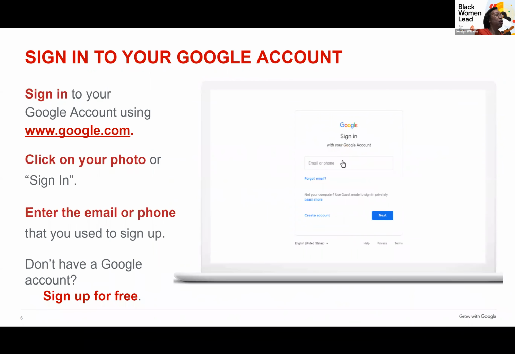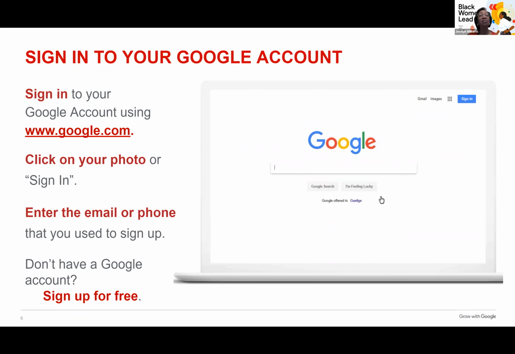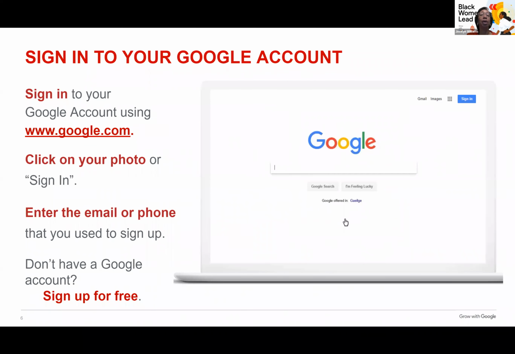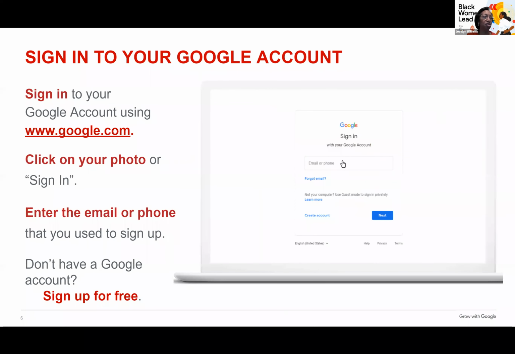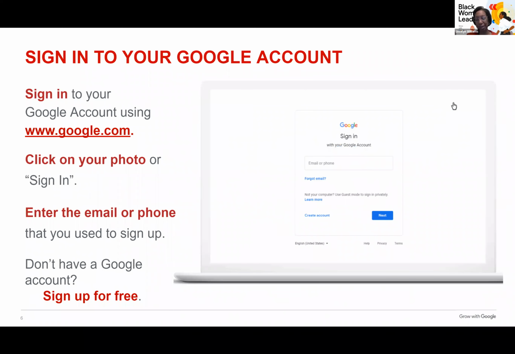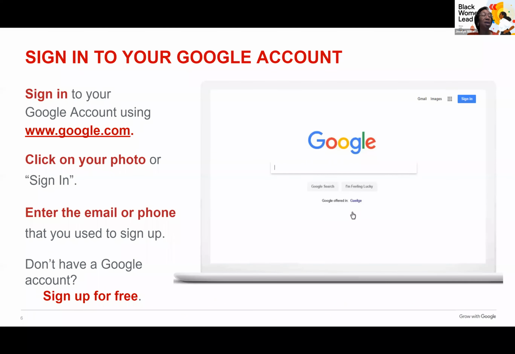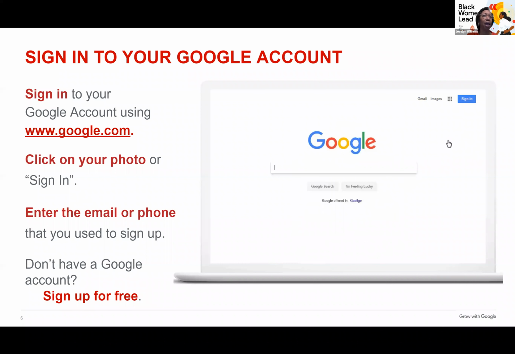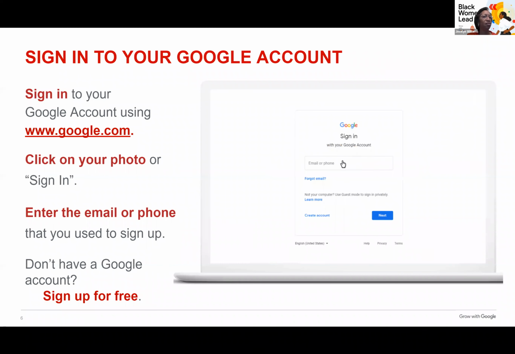Now, in order to access all of the Google applications that are available, you have to have a Google account, and you must sign into that account in order to access the free Google applications. Creating a Google account is easy, takes about a couple of minutes. It's free to sign up. When you sign up for a Google account, you'll be asked for your name, your phone number.